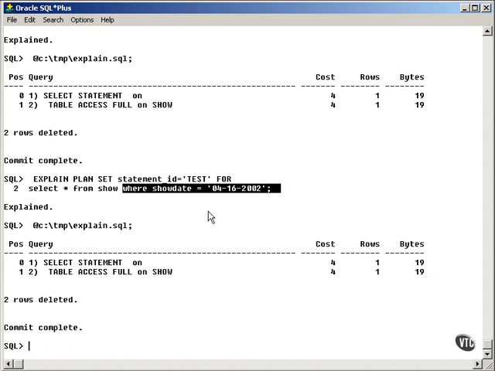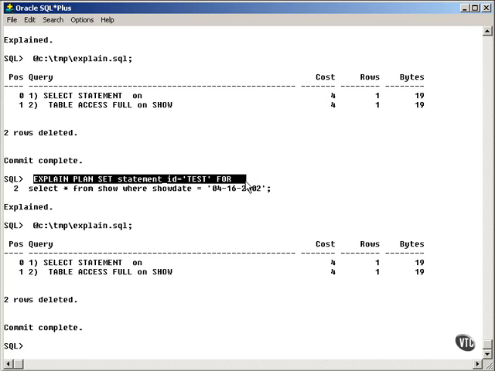In the case where you've got a multiple comparison where clause, which basically implies a where clause that says where something and something and something, put the index checks first. In other words, if you had where show ID is something and show date is something, put the show ID check first and then do the show date check second, because the chances are you're more likely to use the index.